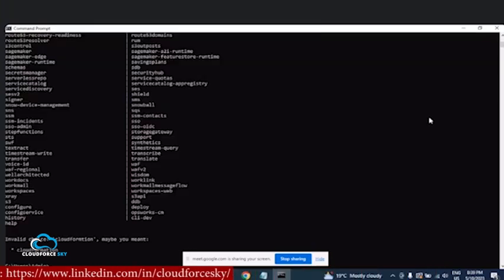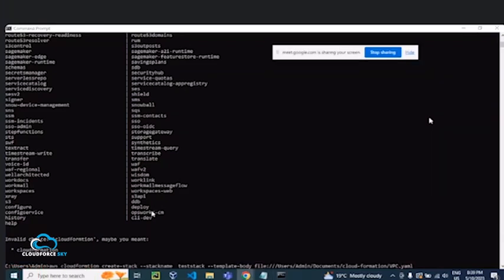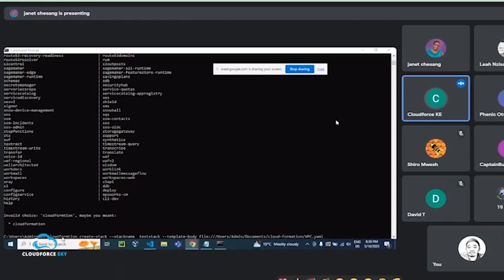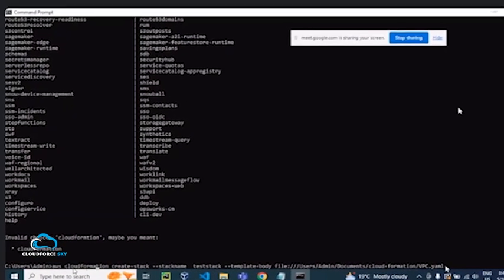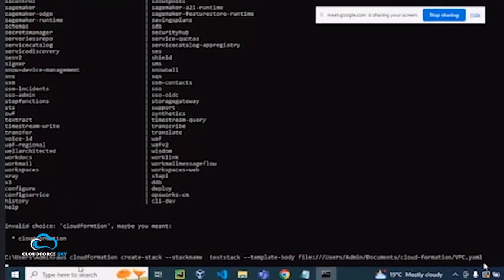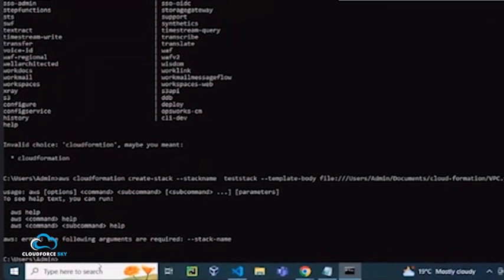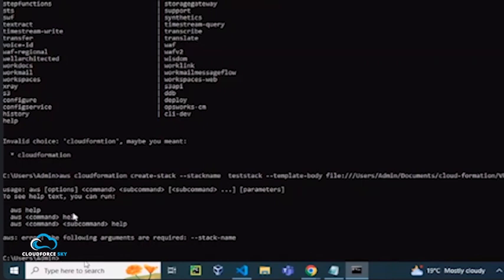So let's run that. Okay, there's an error somewhere. Janet: check the spelling of CloudFormation. You missed an A. Yes, thank you. CloudFormation. Okay, there's another error. Let me see: AWS CloudFormation create stack, stack name, test stack, template body.